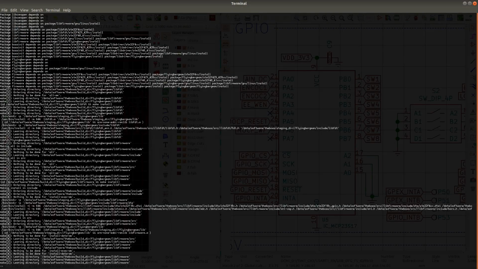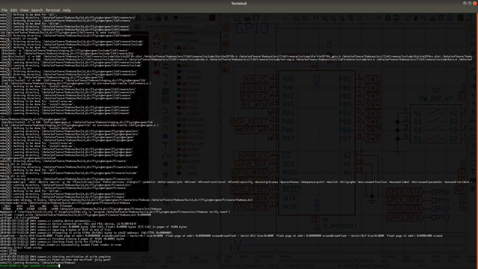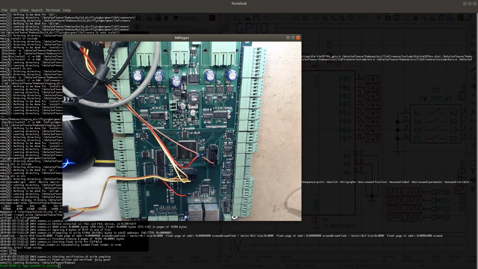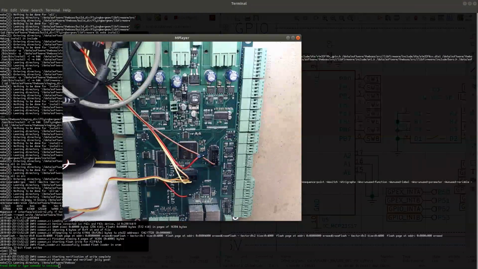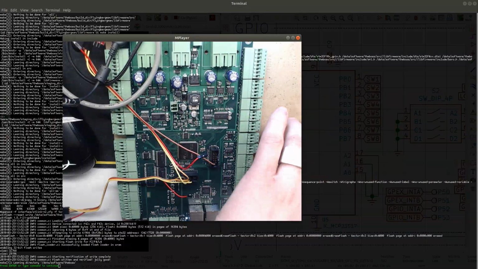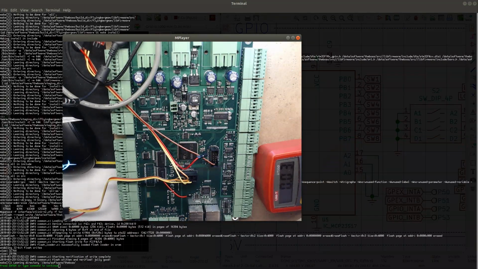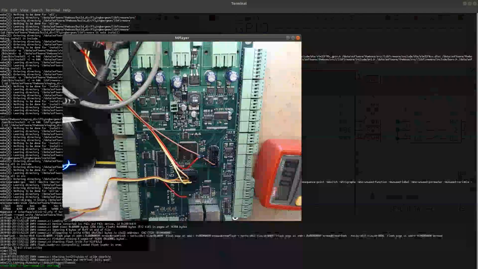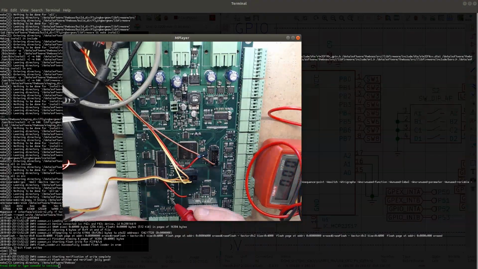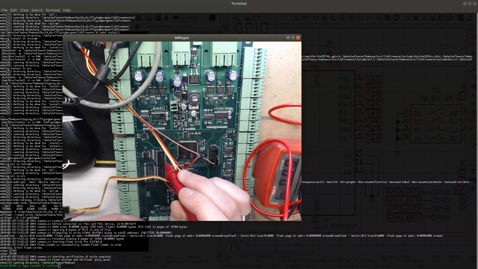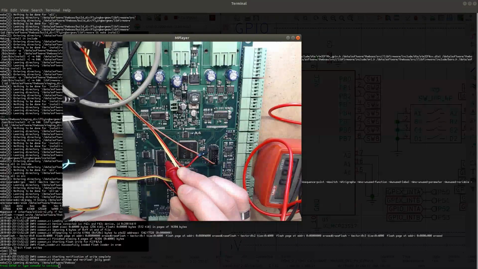So let's see, I'm actually gonna turn on the camera, I think. I should have the camera somewhere. Some window. Got the camera here. And I'm going to check this with the multimeter to see if it actually works, so that I can have it on camera. So checking pin number 4 from the end there. Let's see. Yeah, we got 3.3 volts.